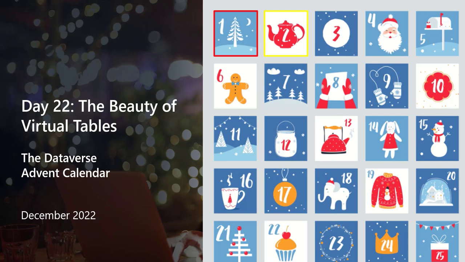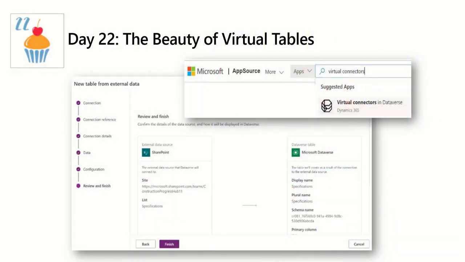Today, we're going to talk about the beauty of virtual tables. So let me get started by saying that I really love this feature. This is the ability to look at data from another data source, but see it inside of Dataverse as if it lived there. But it does not live there. It's staying in its home where it started, and it's just showing up in Dataverse. And I just think this is awesome because I don't have to use any of my capacity for that data, and I can layer on top of it business logic and build it into forms and use it as lookups. It's just like having the best of both worlds.